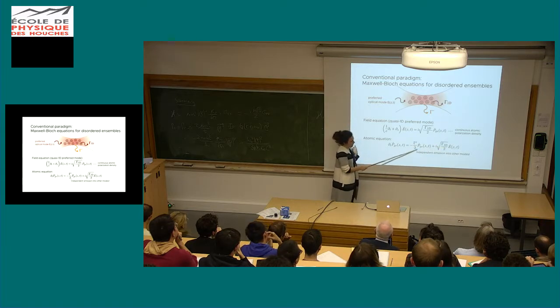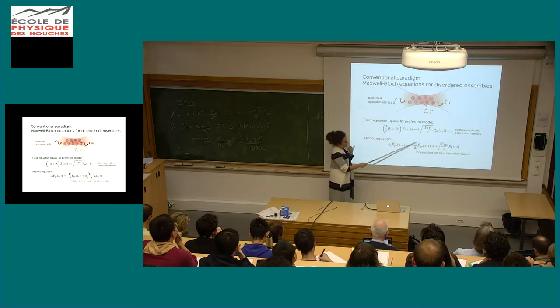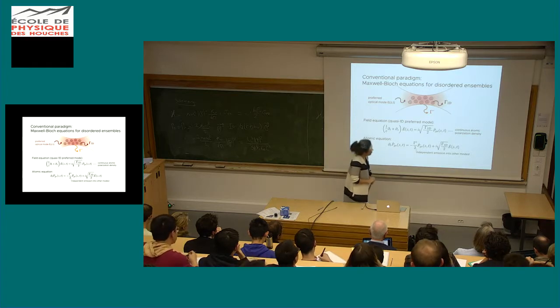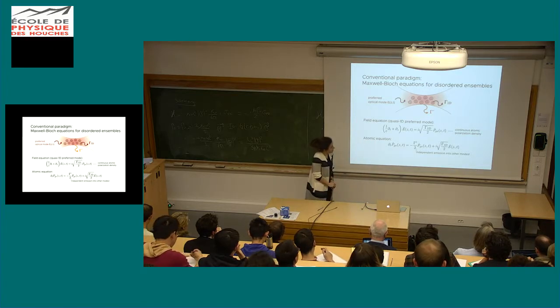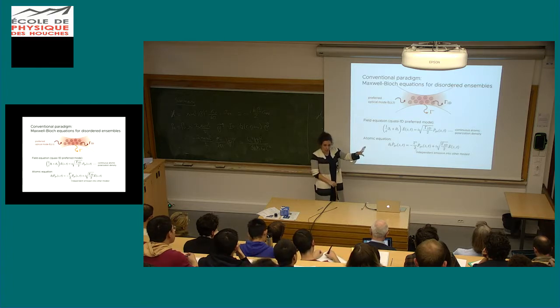But then I have a term that tells me about decay. This decay basically doesn't consider that there might be interference in the emission into other modes, so it already doesn't take into account subradiance or superradiance. So if we want to apply these equations again to the system of Antoine, they will not hold. So there is the Dicke model picture, and there are the Maxwell-Bloch equations, and there should be something in between, of course.